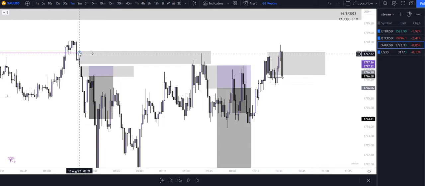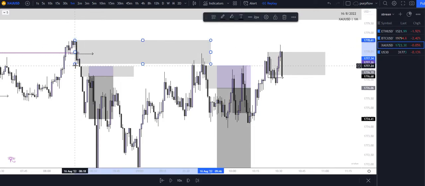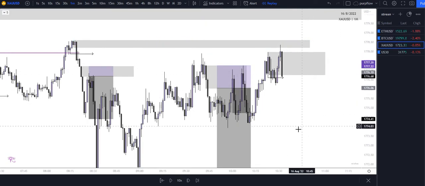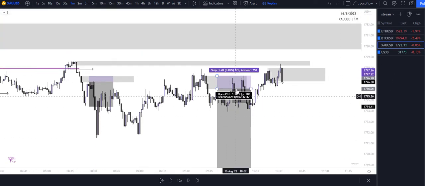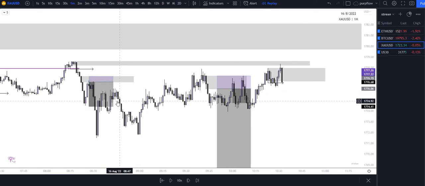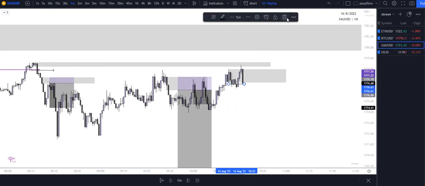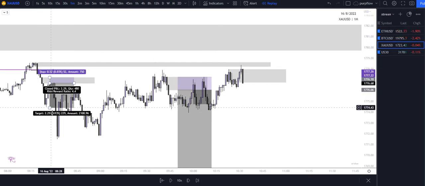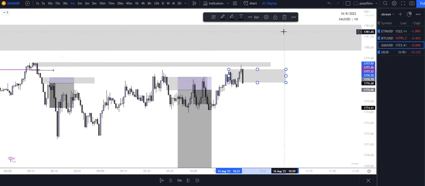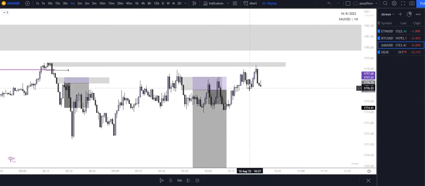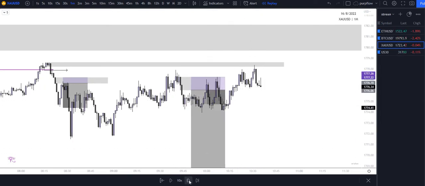Where was our area of supply that we had marked in the beginning? Right, we can see how that narrative comes to play now. So all of these were early shorts, early shorts, early shorts, right, coming up into these areas. Now let's go ahead and watch this candle after we had raided that high and mitigated this institutional candle that caused this break of structure to the downside. We're looking for a displacement, right? Break of structure to the downside. We end up coming up into this area of fair value.